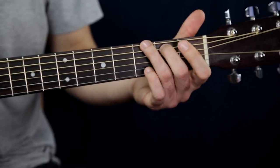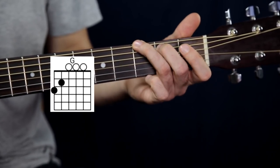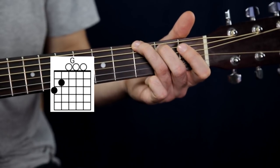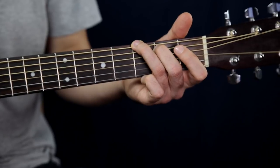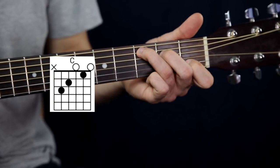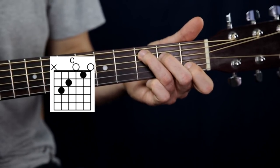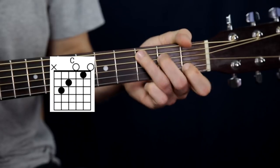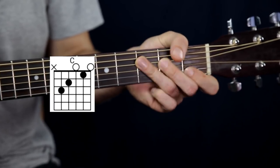The third chord is a G major chord. 3rd fret on the low E string, 2nd fret on the A string, and the D, G, and B strings are open. The next chord will be a C major chord. 3rd fret on the A string, 2nd fret on the D string, G open string, 1st fret on the B string, and the high E string will be open.